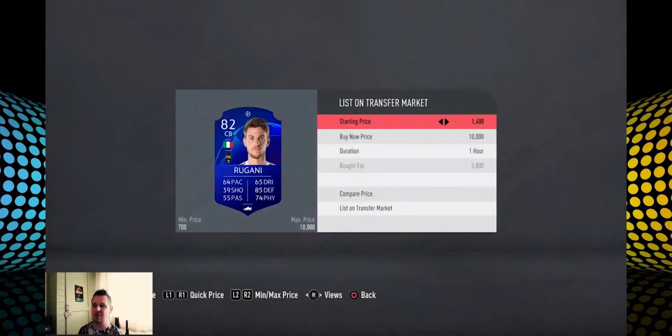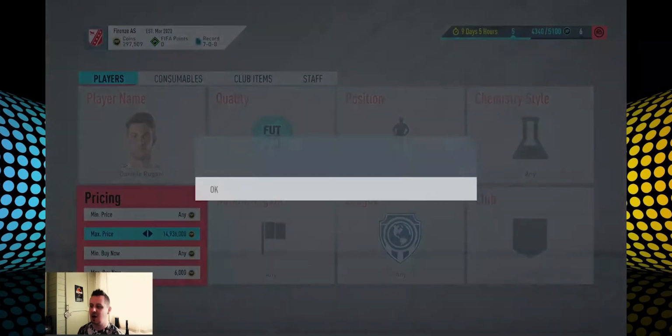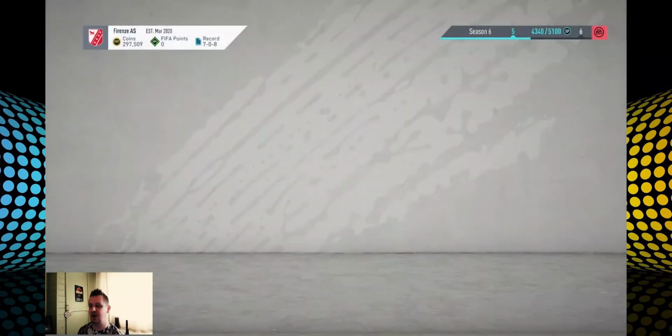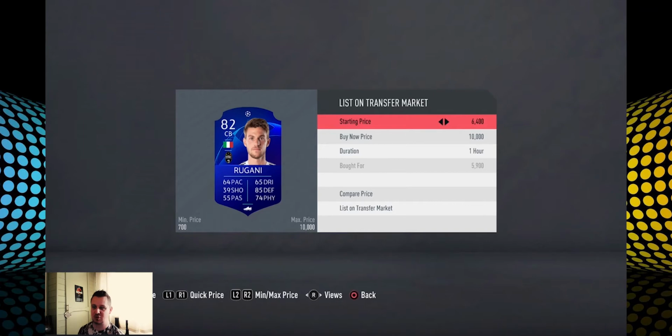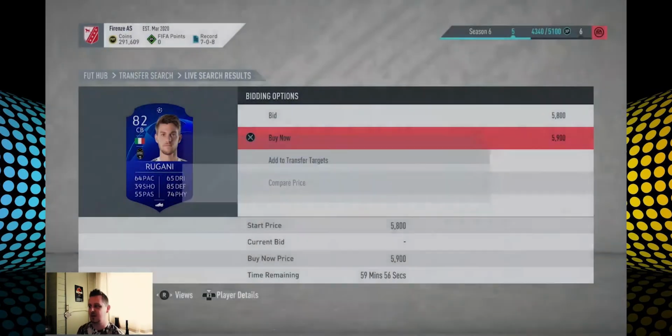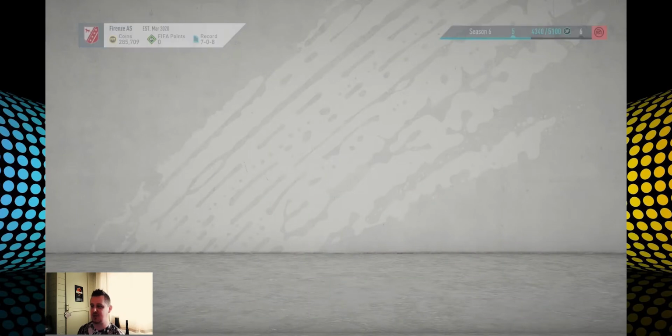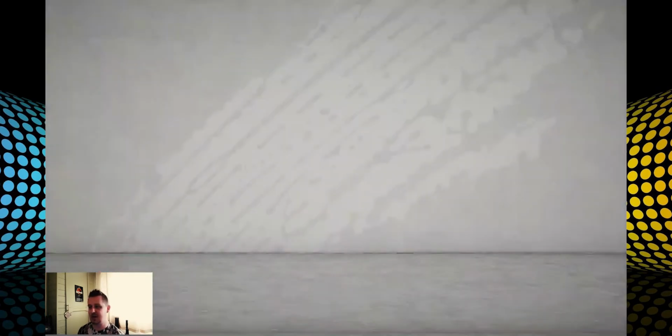So these might not sell straight away because a few of these are now popping up and I don't appear to have any competition. However, as gradually as people will work through this SBC and think, oh, I need a UCL card that's going to fit into this bracket, they are going to go and pick up Daniel Rugani for the 6,600 coins, because they'll see that that's one of the lowest prices on there. We're just smashing them out at the moment, picking up several of these for the 5,900 coin mark, and I tell you, these will sell.